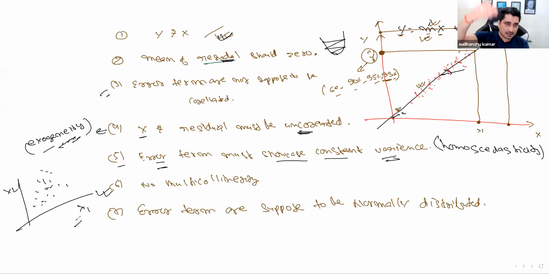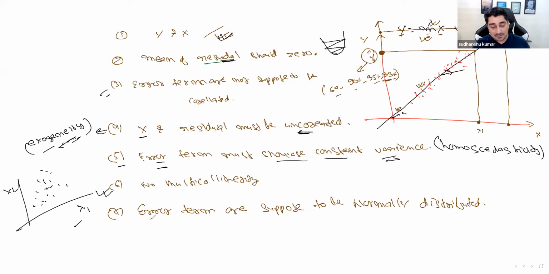These seven points which I have written down over here are nothing but assumptions. Whenever you are going to build a model, you are supposed to keep these points in mind, whether the model I have built, or the equation I am trying to find out, is good. Model is nothing but your equation. That's it. Y is equal to mx plus c. If I'm able to find m and c, that is called a model. That's the basic definition of a model, a mathematical equation. So these are the seven points you are supposed to keep in mind.